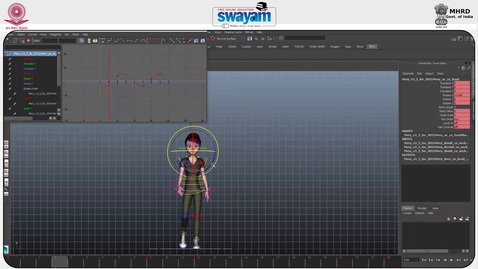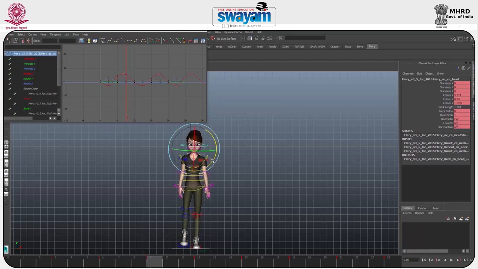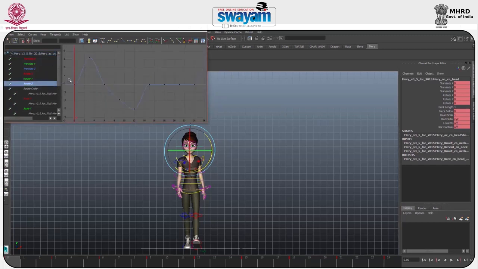As moving along the timeline, we are in front. Also, we have to manipulate the hip region so that the flowing of the character would be so much more natural. Each and every step we have to follow according to the reference, and make sure that whenever you're working, you put the auto key on, so that you don't have to set a key each time you put the keyframes. Just put the auto key on, so that whenever you are changing, it will automatically update the key on your timeline.